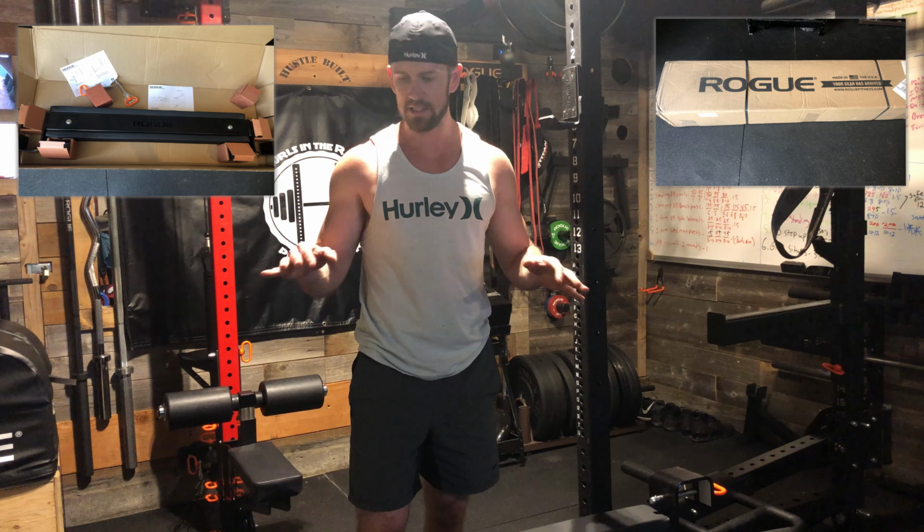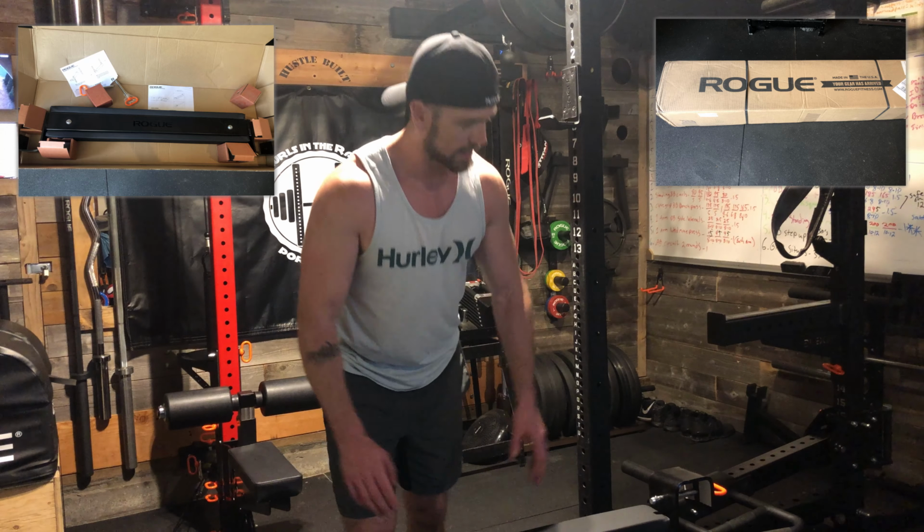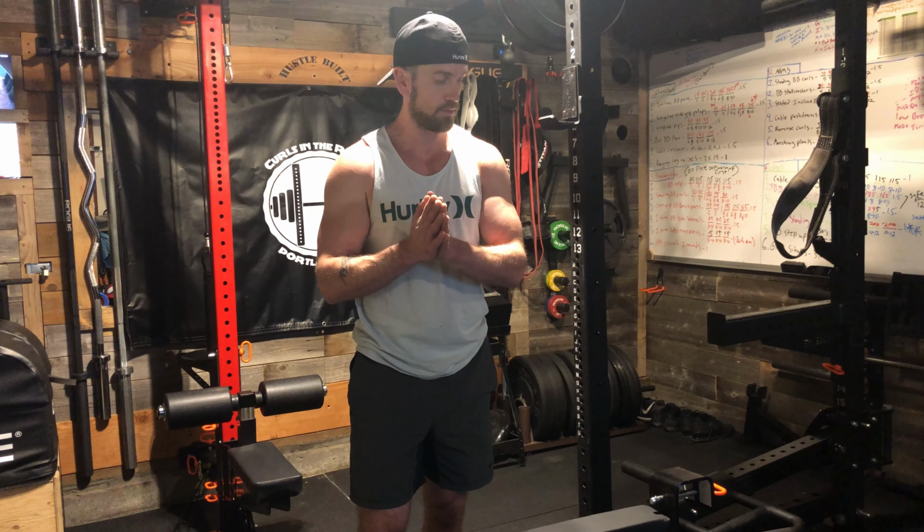One piece, I didn't need to assemble it. The pad was already attached to the bracket here, and then it came with the two pop pins. $215 was the price. I think I paid $30 shipping. So overall, $245 to get it here, and it's a pretty nice piece of equipment.